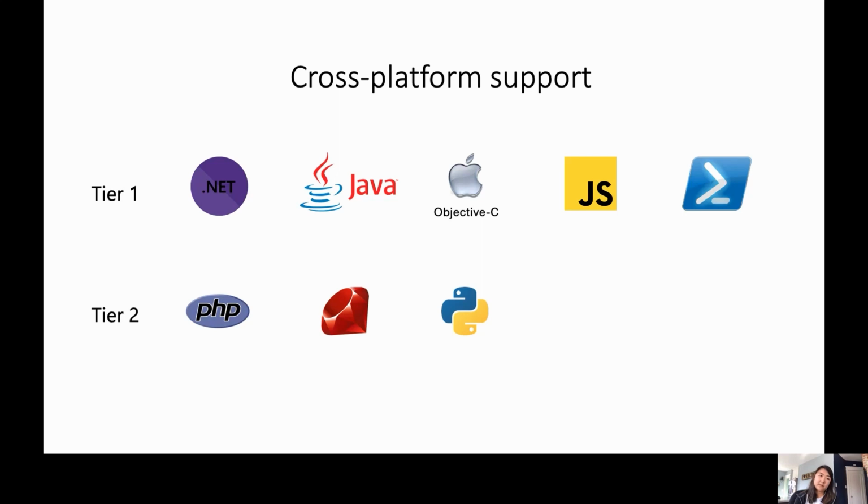They are written in different languages so that you have the flexibility to choose based on your tech stack. Tier 1 are all the Microsoft supported SDKs, which come from our SDK teams. The Tier 2 SDKs are more community supported. And if you're interested in contributing to any of these, we are always welcoming you to do that.